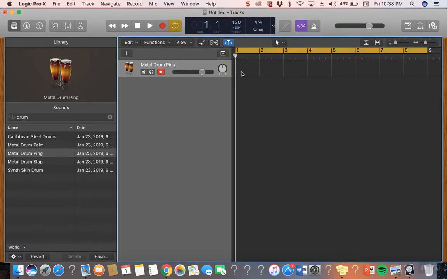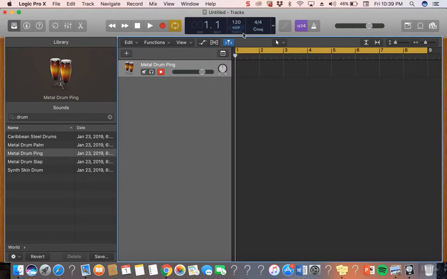Another fun thing that makes your life easier: you can start anywhere you want, but if you prefer to start at 1, which is what I'll be doing, instead of dragging this back all the time, on a Mac, I'm not sure if you can do this on a PC, you press the enter button, return, and it goes back to 1. That's pretty helpful if you didn't know that before.